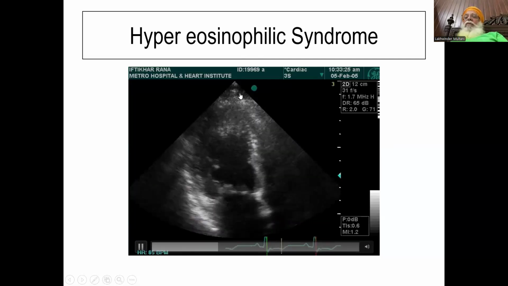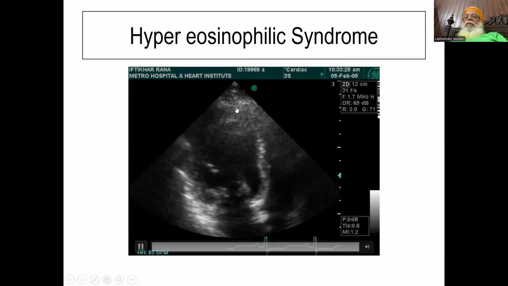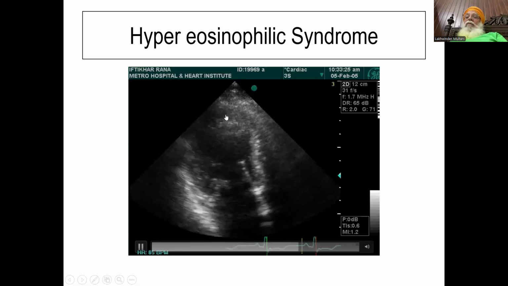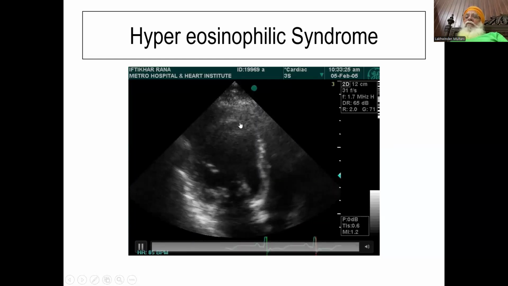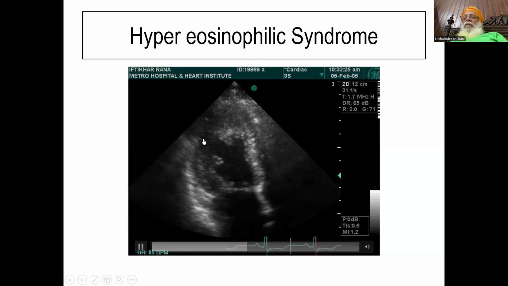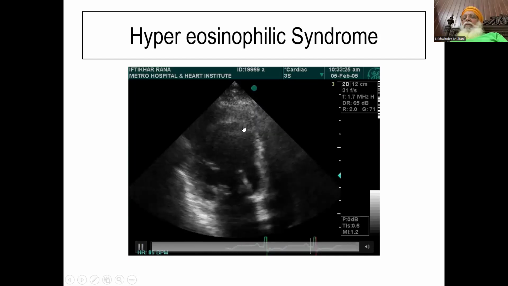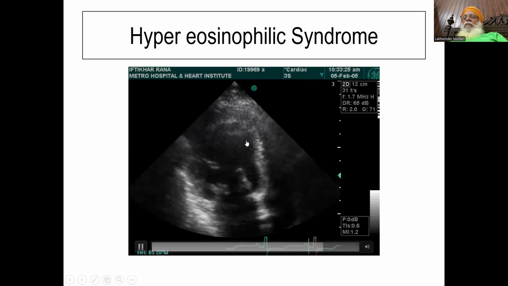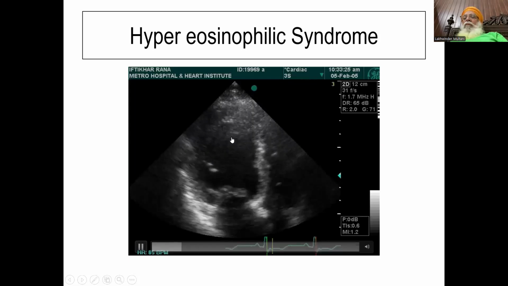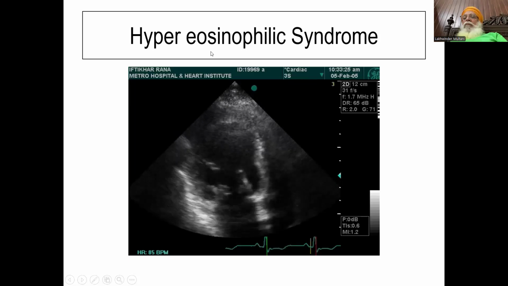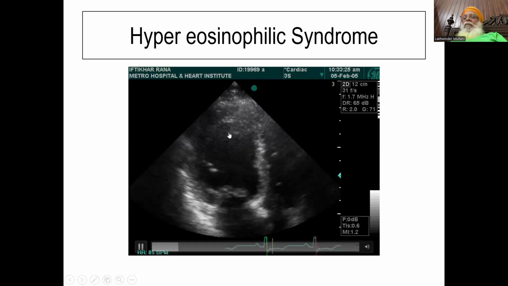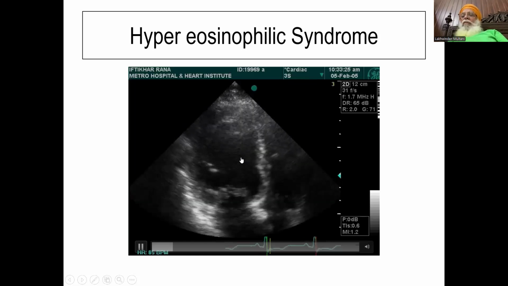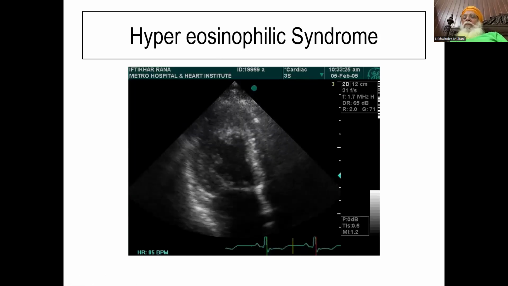Thickened leaflet, echogenic mass in LV apex with normal systolic contraction. Remember, one very important criterion in echocardiography is if you have a mass in the apex and you suspect acute MI where the apical segments are involved, the segments have to be hypo or akinetic. Presence of a mass or a thrombus or anything else, in the absence of any apical hypokinesis, we have to really look at the cause why it's happening. This is a diagnosed case of hypereosinophilic syndrome or Loeffler syndrome, which is quite commonly seen in our country, patient presenting with right-sided heart failure.